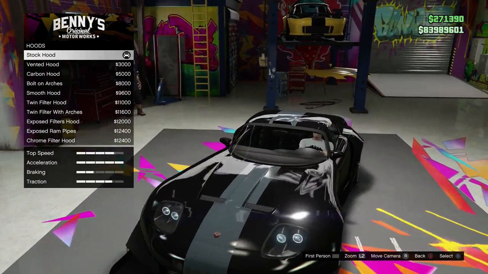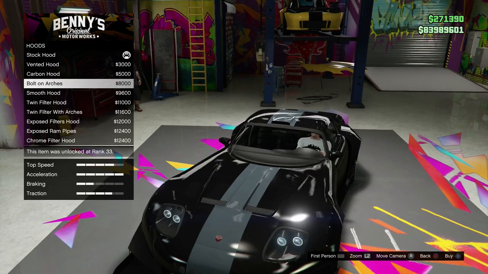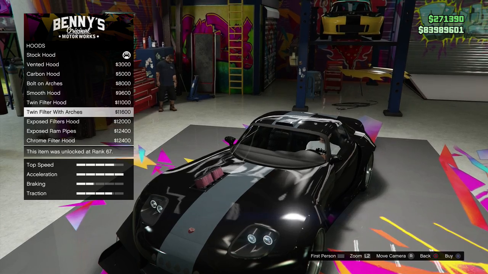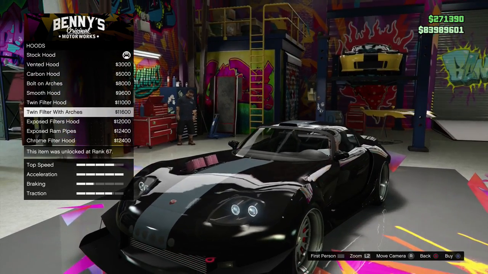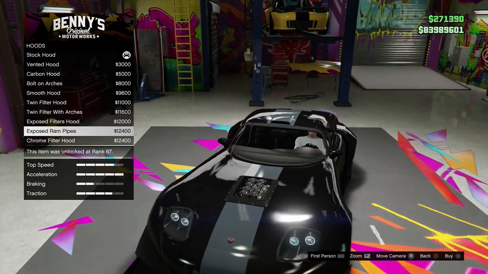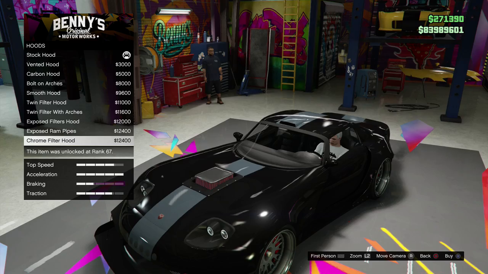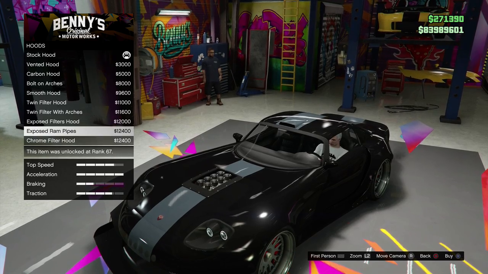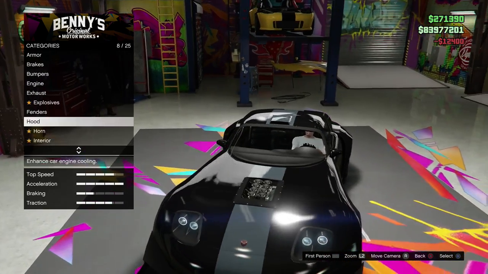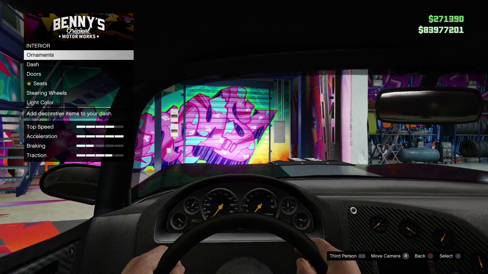We've also got some options for the hood. We have stock, vented, carbon, bolt-on arches, smooth hood, twin filter hood, twin filter with arches, exposed filter hood, exposed filter pipes. That one looks awesome. And then chrome filter hood. Okay, I like the exposed ram pipe ones, not going to lie to you. I think that one looks awesome. We'll change that up a little bit with the colors and whatnot, so it might look a little wacky right now.